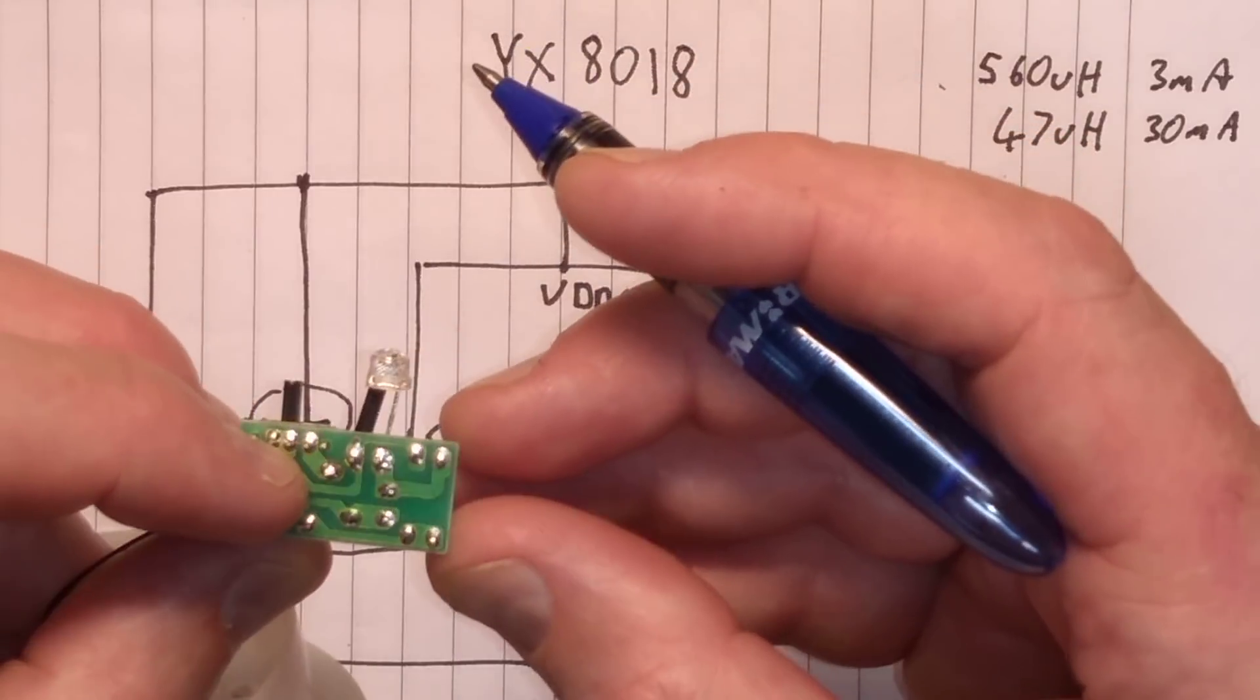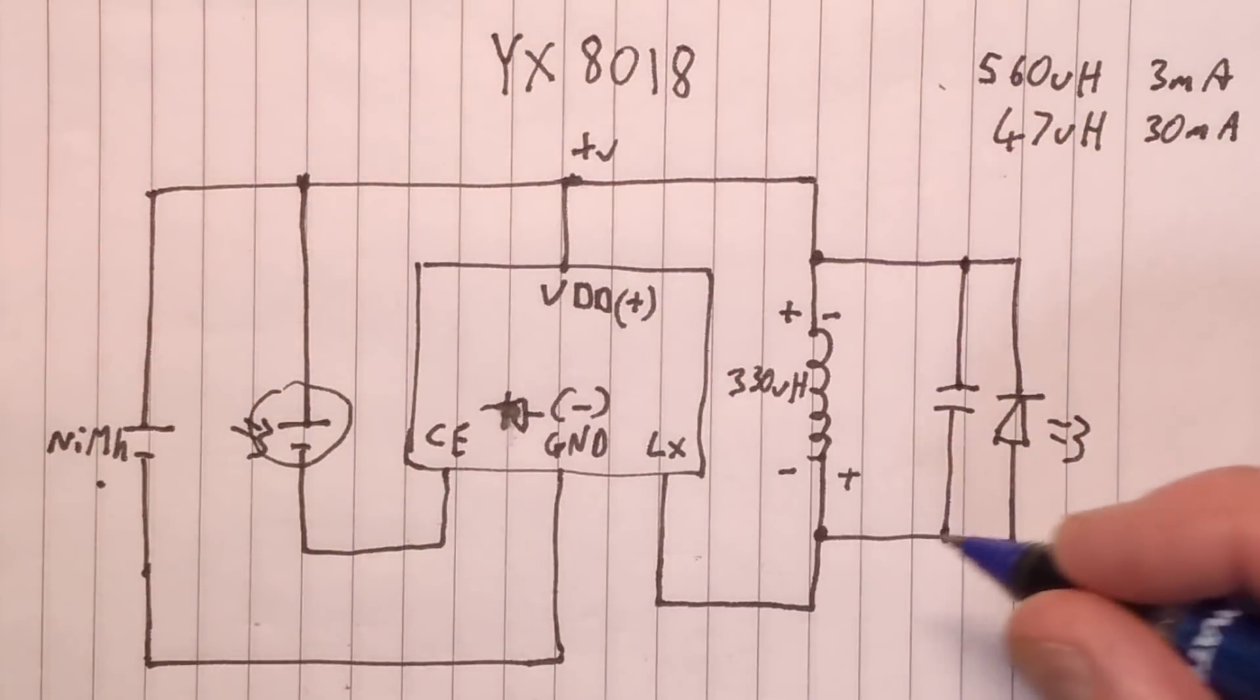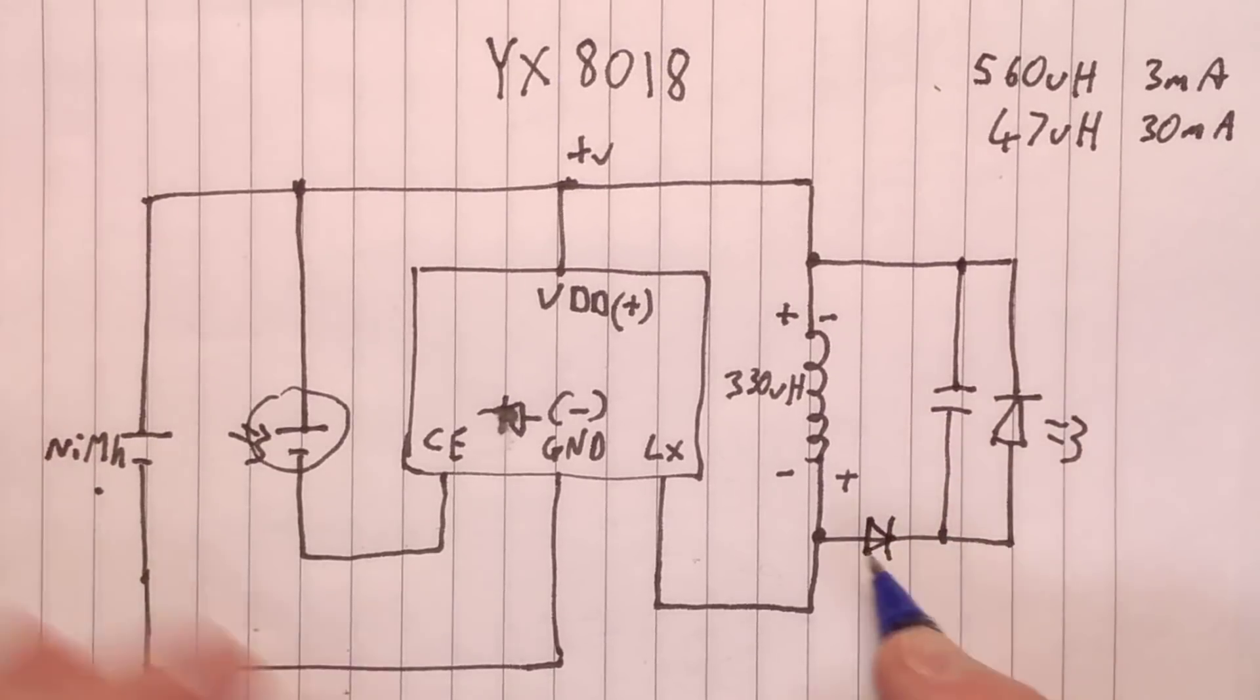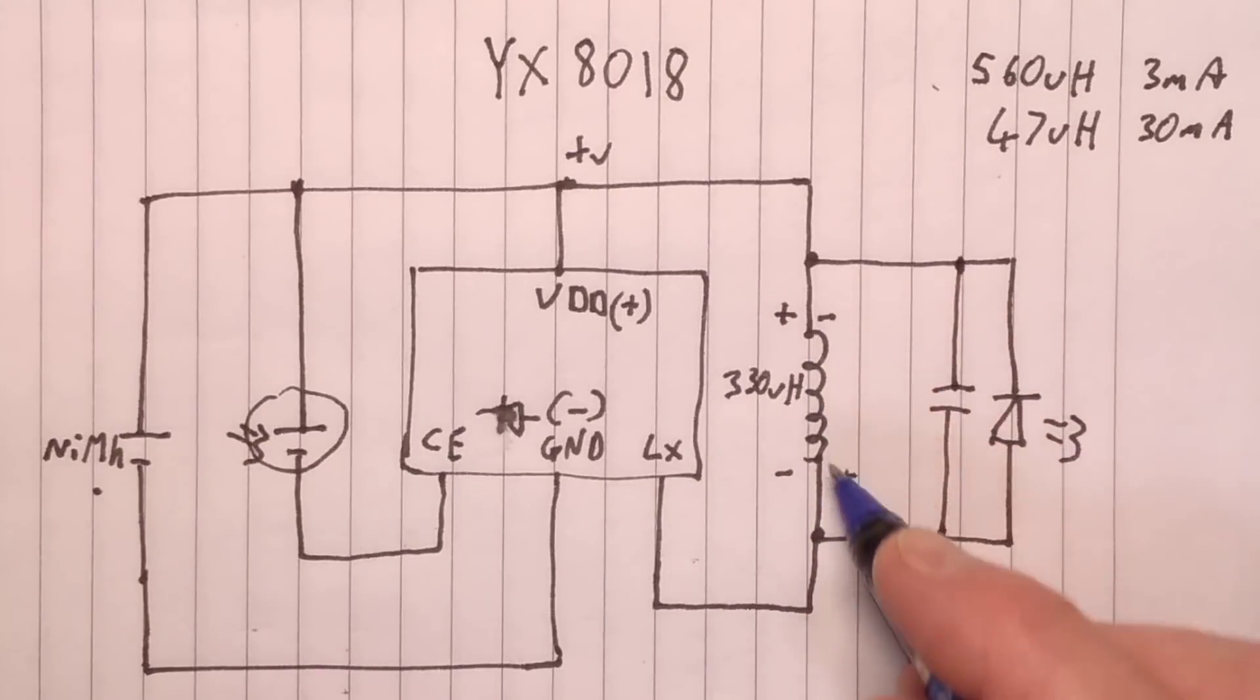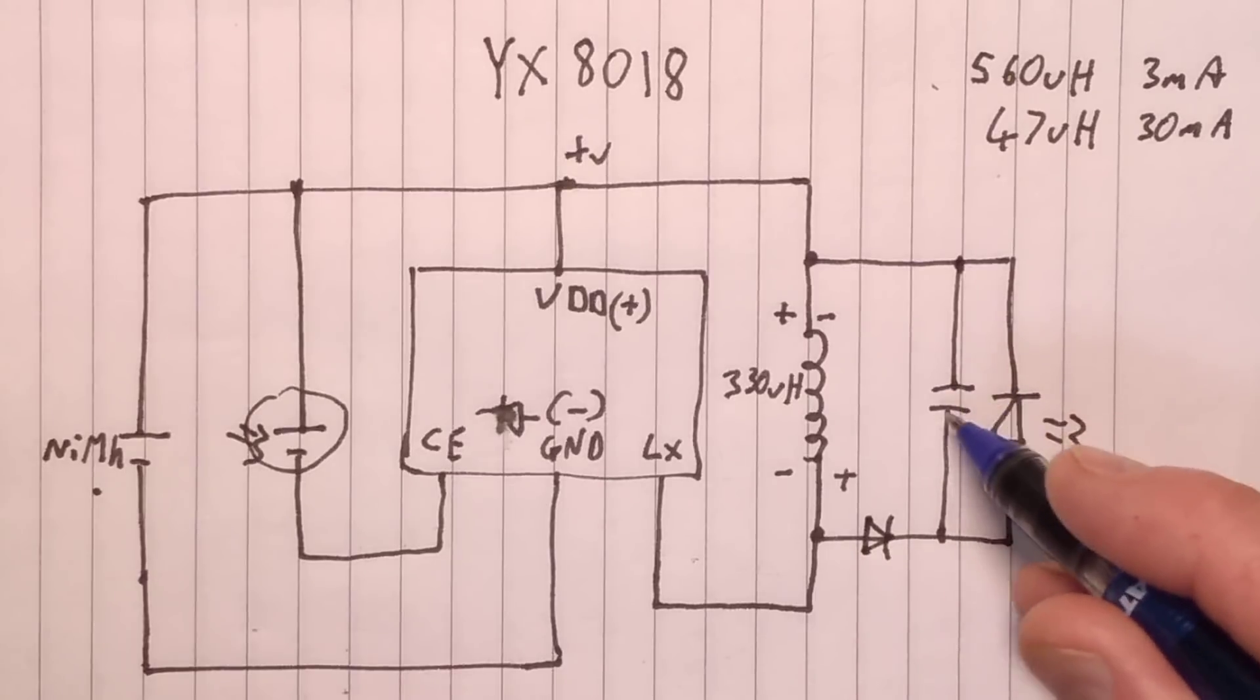Let's take a wee look. It's pointing, yeah, it's pointing that way. It's pointing towards LED. So every time that switch in there turns off and the magnetic field collapses, it goes through this diode and part of the current goes through the LED, but it also charges up this capacitor.